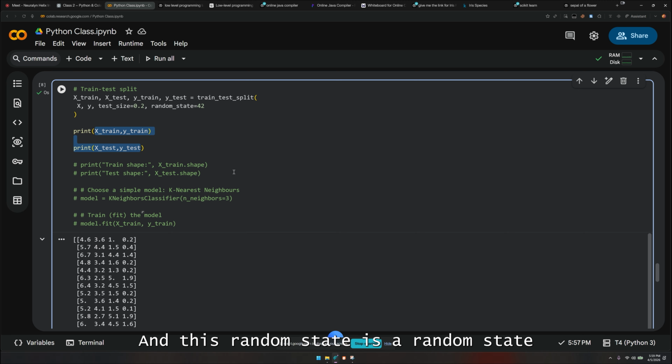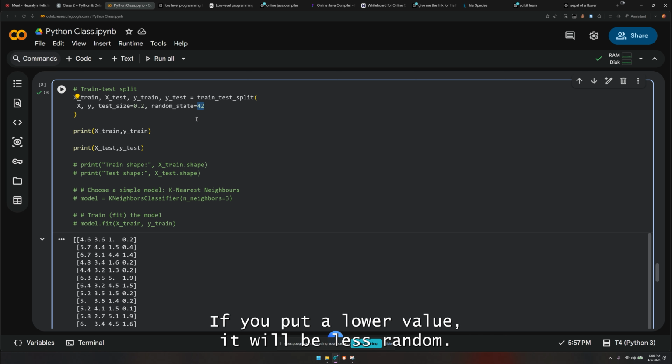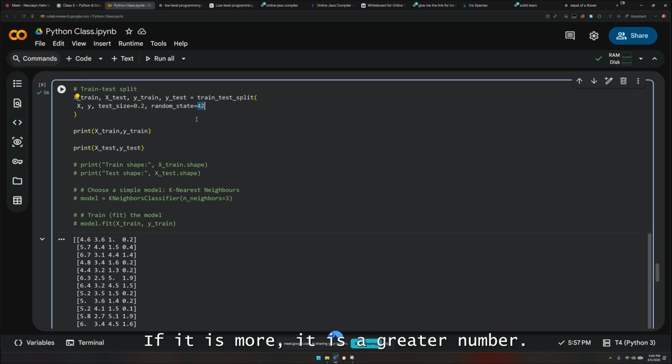And this random state 42 is also a developer thing. It has become a standard. You can actually put any number here, but what random state means is that the data will be selected randomly. If you put a lower value, it will be less random; if it is a greater number, it will be more random.